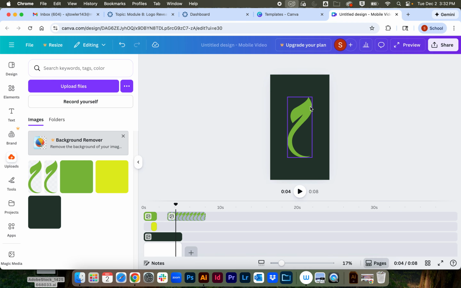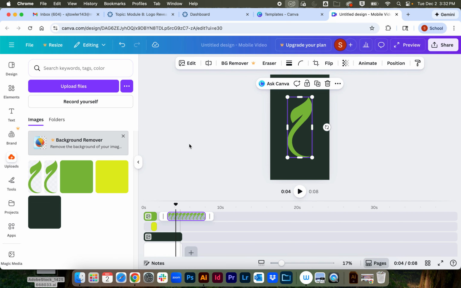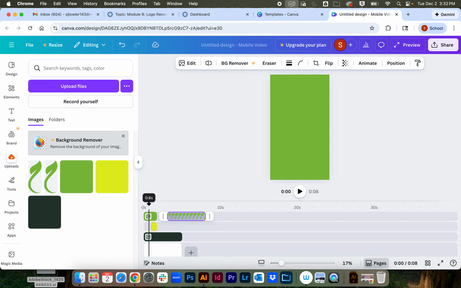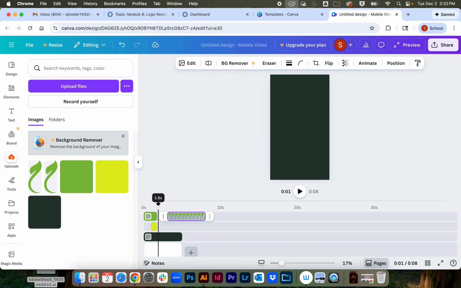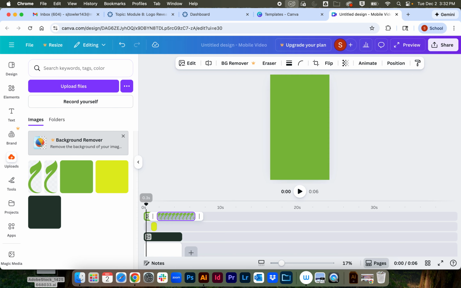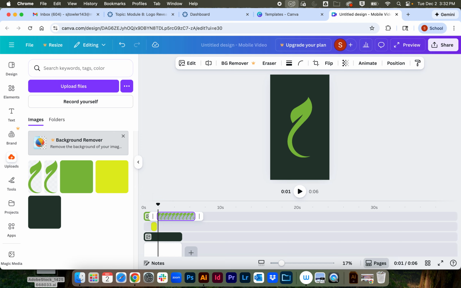All right, well, we'll leave it there for now. I'm not sure why. Usually it should be on its own layer, but that's not really going to bother this or affect this too much. So we have this. We're just running through our animation again one last time. We get that. I want it to come in right here is where I want it to start. So I'm going to click on this. I'm going to drag it over. And then just to check the timing, we get our intro.